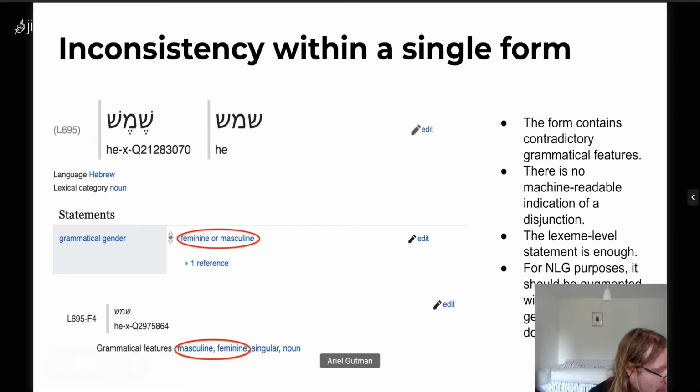So, in fact, what the naive code might find here is to say, well, this form is both masculine, feminine, singular, and a noun, and this could lead to a clash if the grammar tells us a noun needs to be either feminine or masculine. So again, we need to find some consistent way to represent this kind of variation. I think in the case of Hebrew, we could just remove the gender information in that case, because in fact, any gender is applicable for this noun. But there could be other solutions.